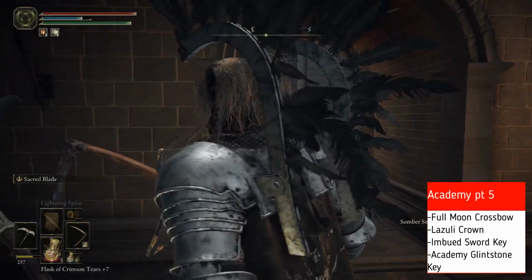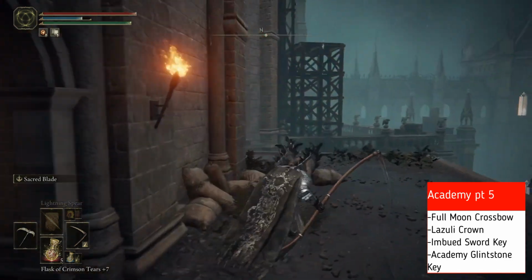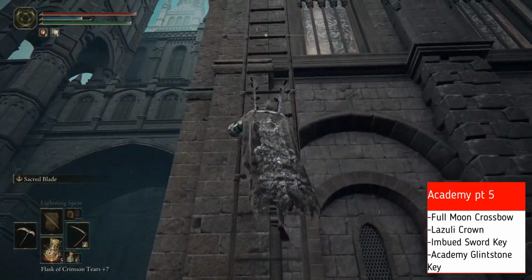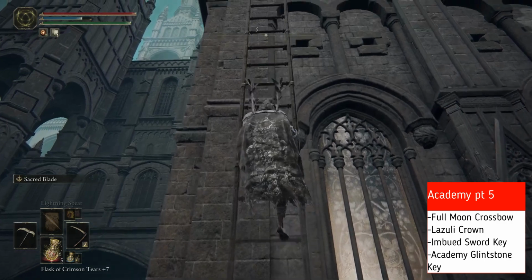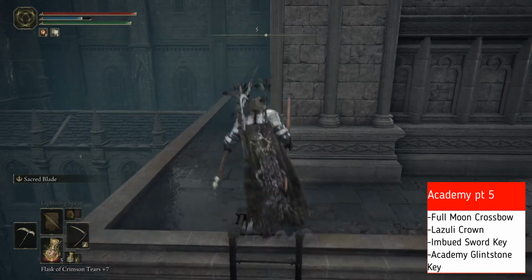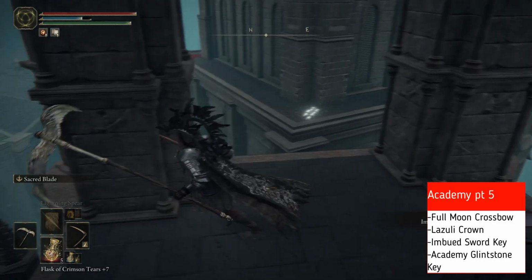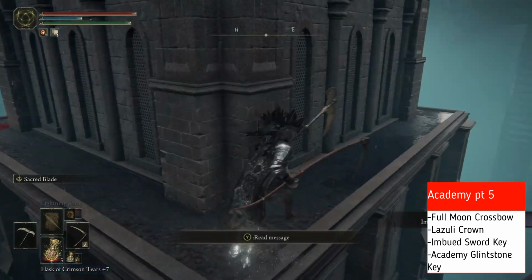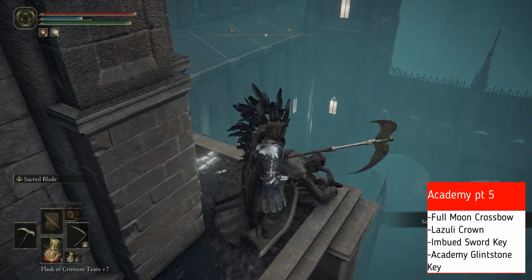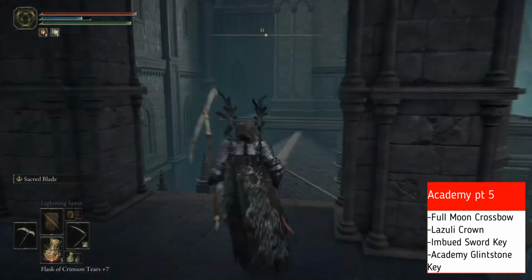Grab our smithing stone at the bottom there. And then there is a ladder right outside we're going to take up. Such a confusing place, huh? Grab an Imbued Sword Key, which is what we remember grabbing from the 4 belfries in Western Liurnia to activate those way gates there. So we have 2 now.